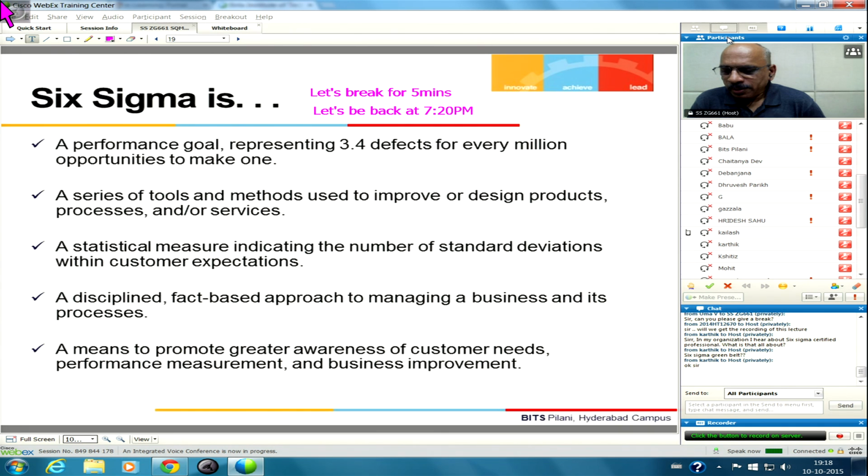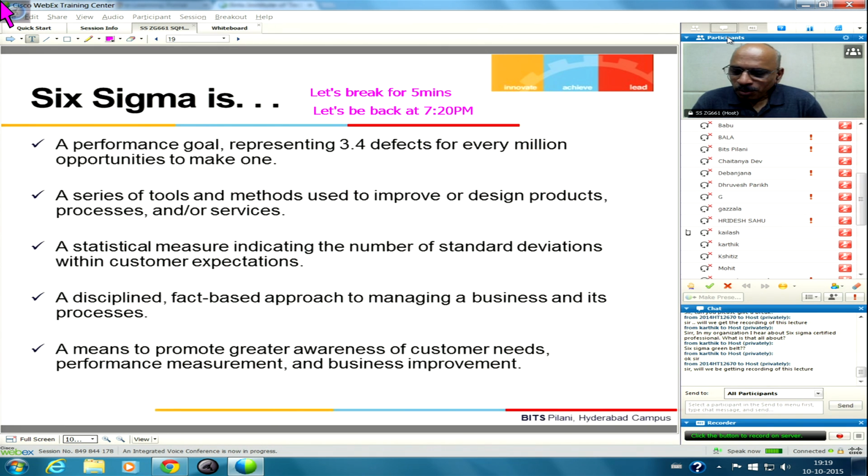I love to answer your questions rather than reading off the PPT. This PPT is something which we can always read. It is available on your Takshila eLearn website. And if you go to Google and type Six Sigma, you will get at least 3 to 4 lakh hits. There is so much content, so many people have done projects and made presentations and studied this. So it's not rocket science. You can read any material.